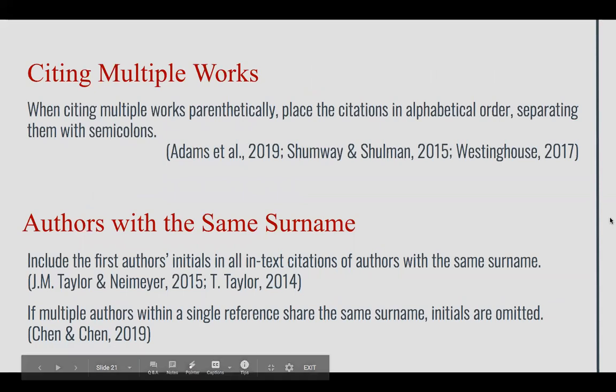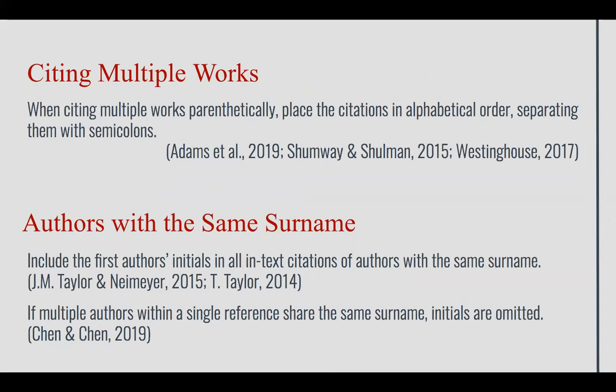All right, some other scenarios for in-text citations. If you're citing multiple works, all within a single parenthetical citation for one sentence, then you would just separate those with a semicolon. And you would list them in the order that they appear in that sentence, or alphabetically if you're saying this topic is covered by several authors in the scholarship around this issue, and then you could list the sources in alphabetical order separated by a semicolon.